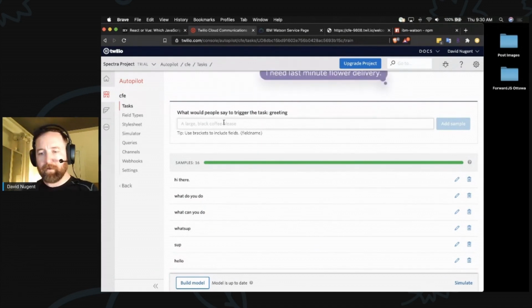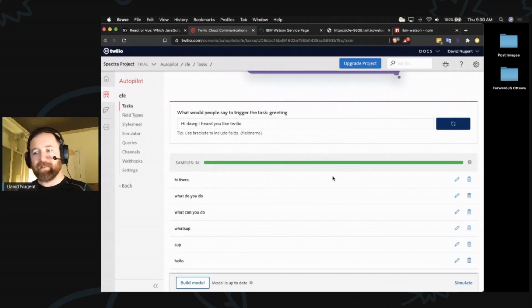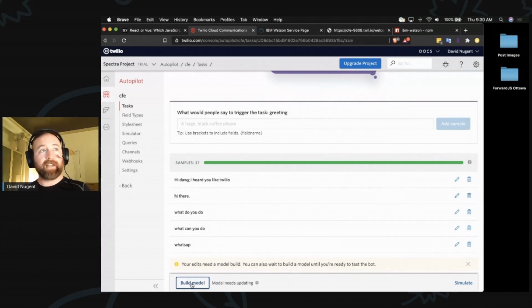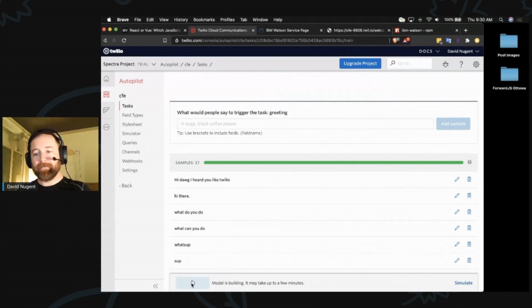Let's add another one, like, hi dog, I heard you like Twilio. So we'll add the sample, and that'll trigger the greeting response, and then we can actually rebuild the model automatically. So click that.